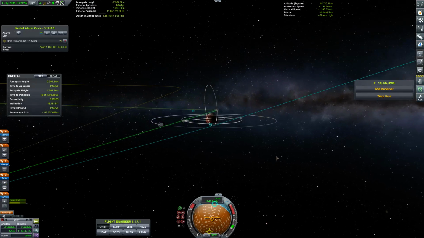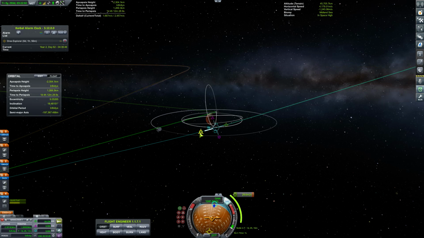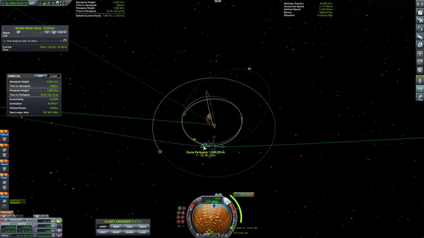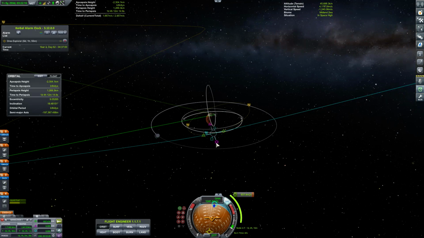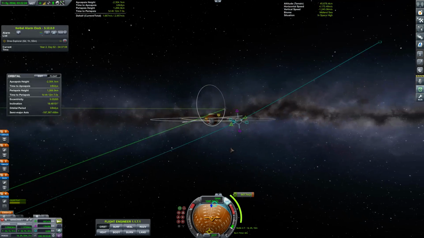And we will probably here and hit the brakes, and at the same time do an inclination change so we can get kind of smaller here. This is another 1,000 meter per second burn. Wow. And I hope we don't get hooked up by Ike.